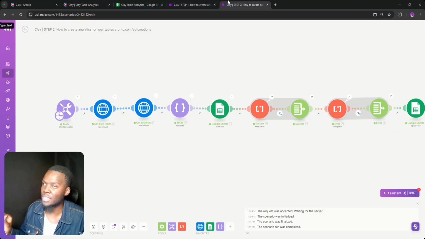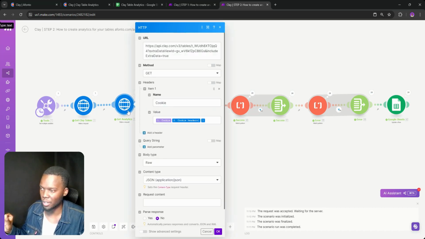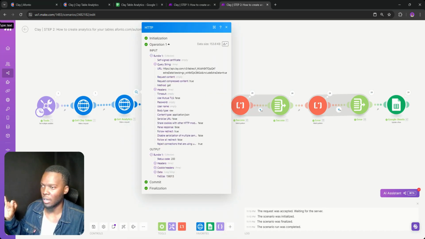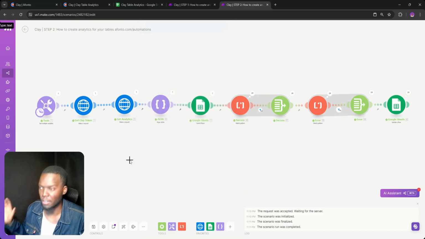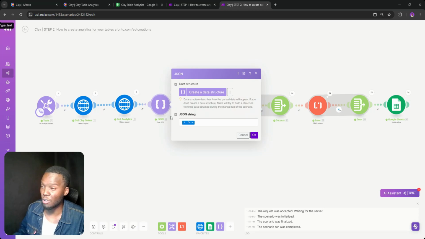If you set up this Clay table automation incorrectly, you will find that these numbers, 24, 24, 24, 24, become 500, 1,000, 20,000 based on the columns. So you want to set it up properly, and that's why we're using a JSON parsing method like this. And from there, we are then grabbing it, right?